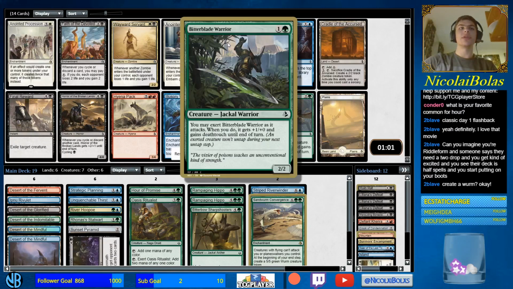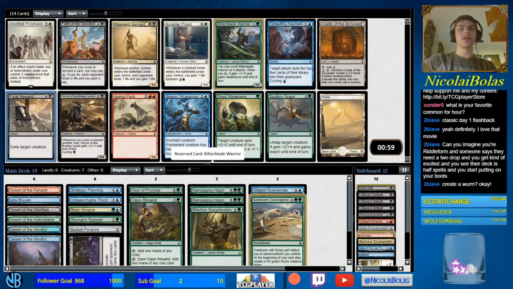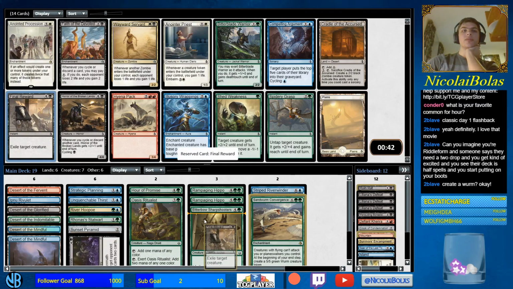We're just going to take Bitterblade Warrior. Actually, Final Reward's a pretty good card. I think we need a 2-drop though. We're kind of like a 3-color deck. We have a lot of black stuff. I love Bitterblade Warrior, but we kind of already have a few 2-drops. And we do need removal. Let's just pick up the Final Reward.